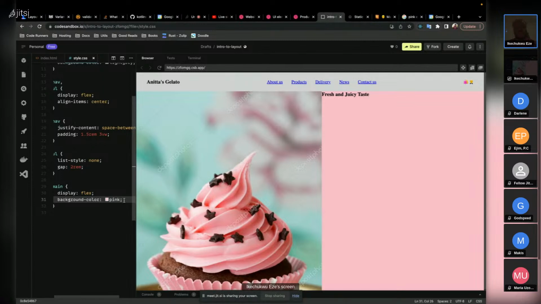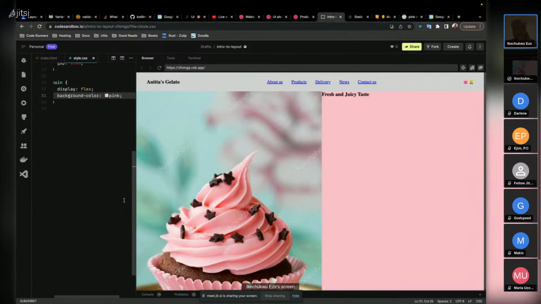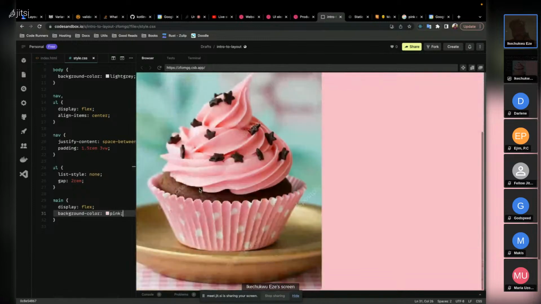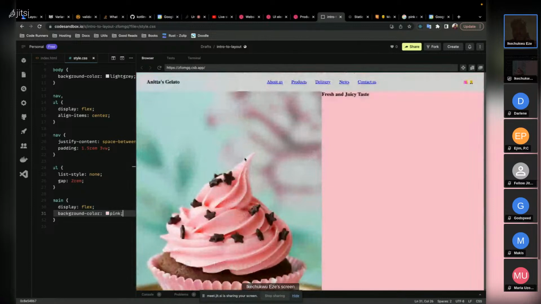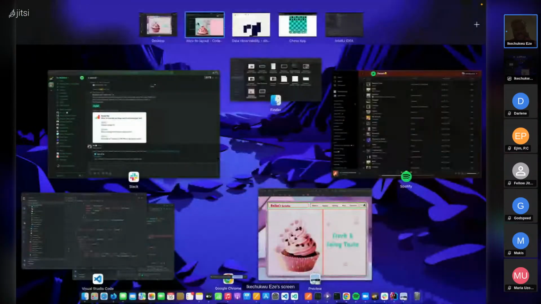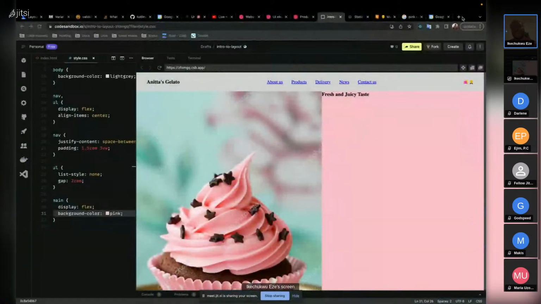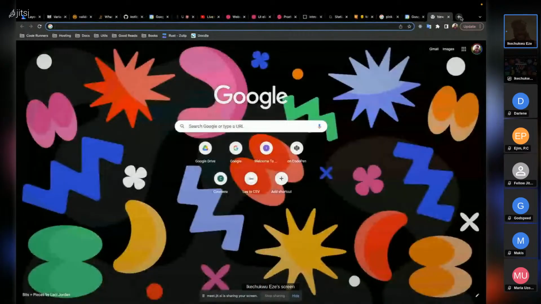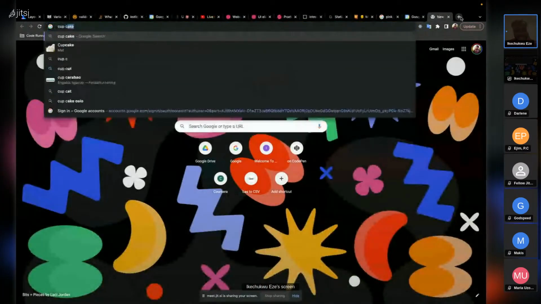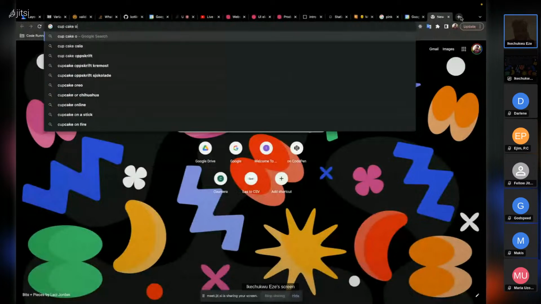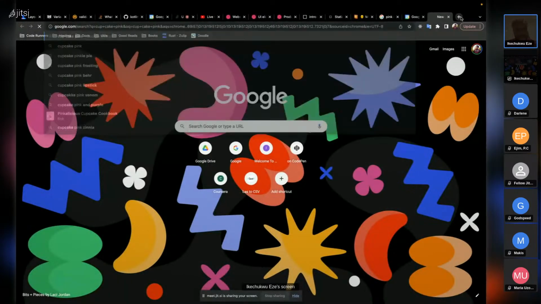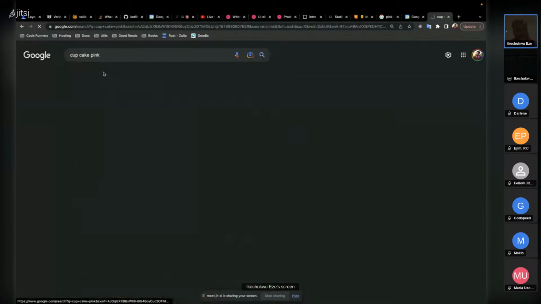And now this image is looking very, very horrible. But what can we do? I wish I could find a cupcake that is transparent, because this one with the background doesn't really look so good with our design. So let's try looking for another cupcake. Cupcake, pink, and images.